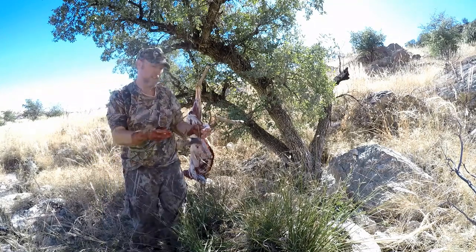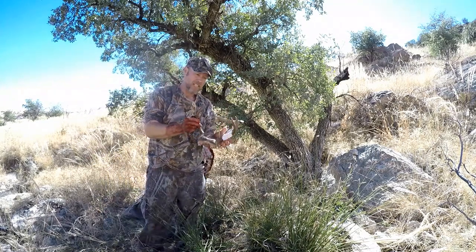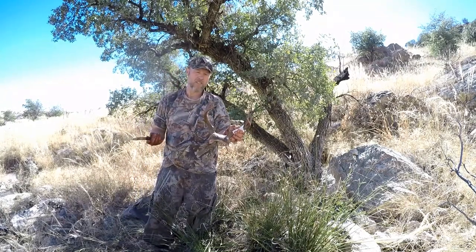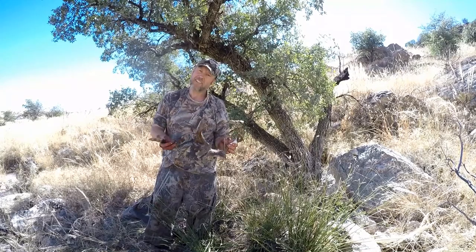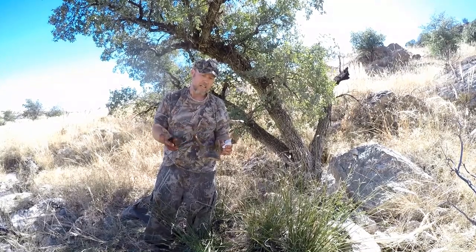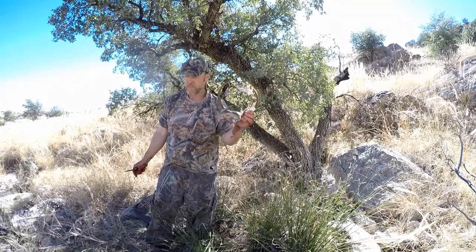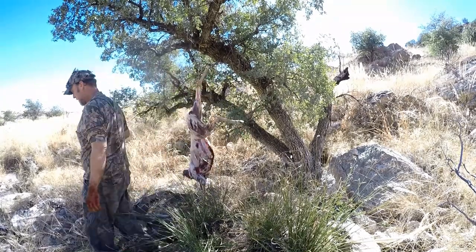These are, in Arizona we have the smallest variety of whitetail. It's called a Coues deer. So if you're back east, you might be looking at this going, wow, he shot a pretty small one. But this is actually a decent buck in Arizona. Super happy.